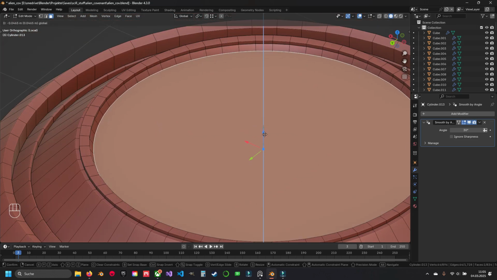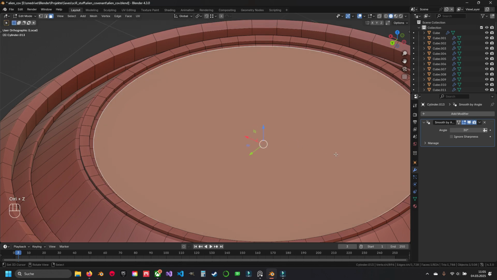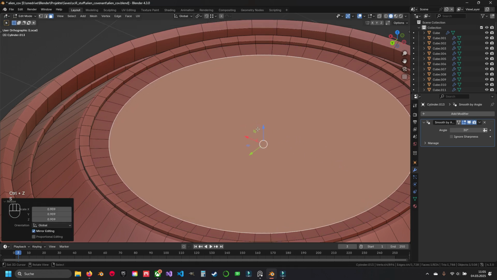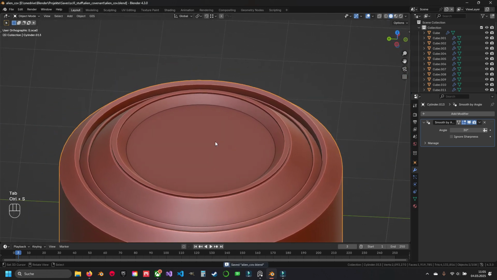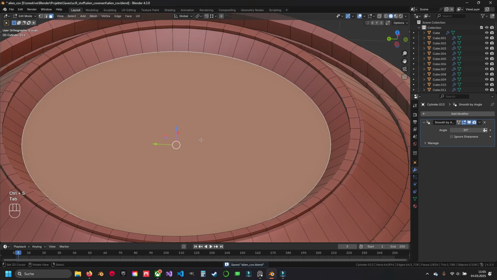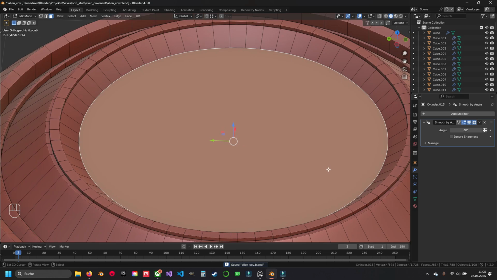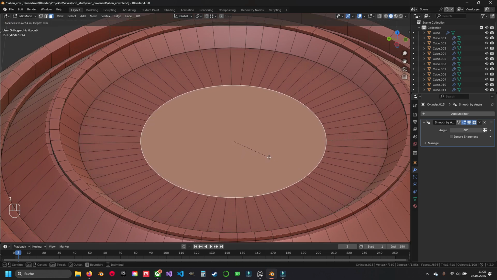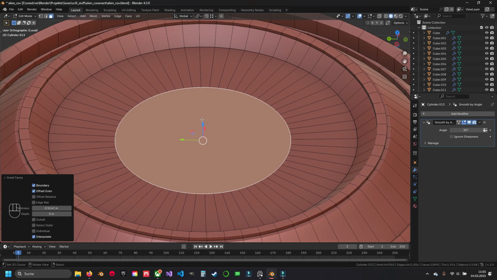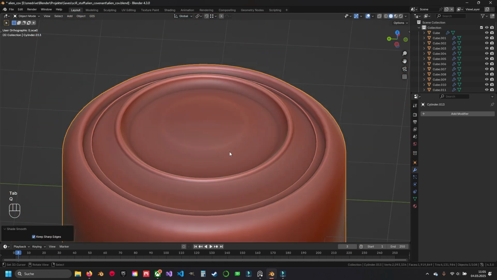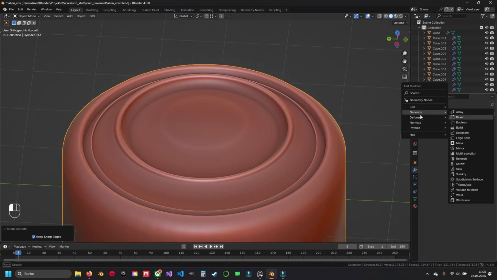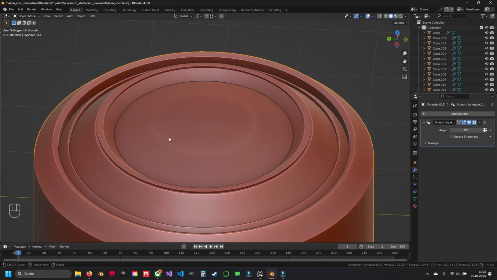Good. So I'm going to make that a little bit bigger so I can just drag that down. And in here, basically we have another inset. Like that. Going up. But I just have to shade that smooth, that's very important. So we see our angle.